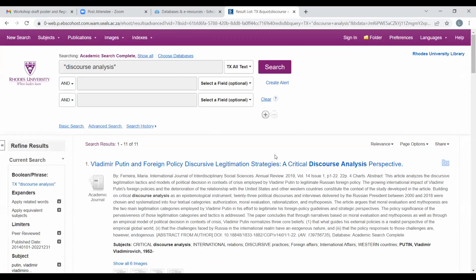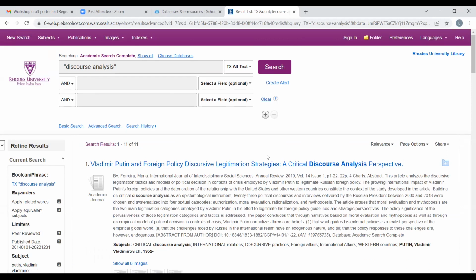Okay, now if, for instance, this was your research topic and you want to know about when new articles are published, because it's quite difficult to remember to search across all the databases on a regular basis to keep up to date with your search topics.